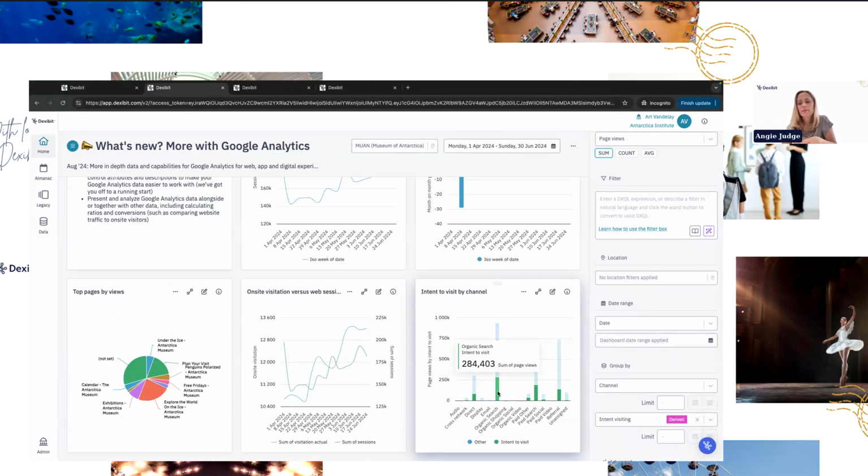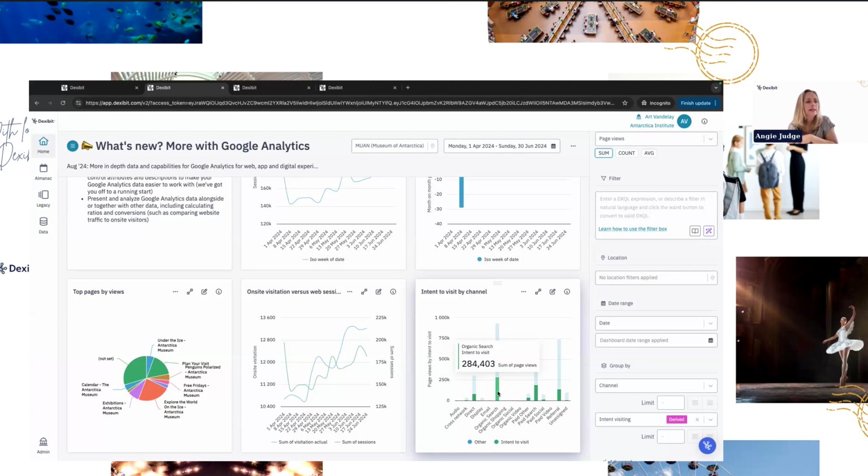A couple of other really cool examples that I've seen some of our customers do: some of them have websites that are served up in different languages. They can create a derived metric to group them into different languages and say, this is the Spanish set, this is the Japanese set, this is the French set, and they can have a look at how their website is performing from a language perspective. They've done that using the URL or the page title where that language is evident.